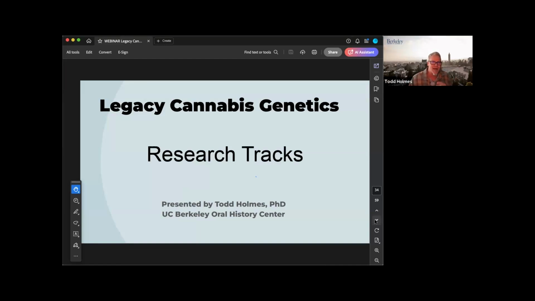the research scopes. We have 4 research tracks. The first 3 each contribute to creating a historical and scientific foundation of legacy cannabis genetics in California. Like if we think about it, we're starting almost from scratch, right? And so in many respects, those 3 components are going to combine to create that foundation. The 4th track, which we'll also talk about, is equally significant as it looks at how this foundation, this genetic legacy and heritage can then be harnessed by the communities that have helped steward them.